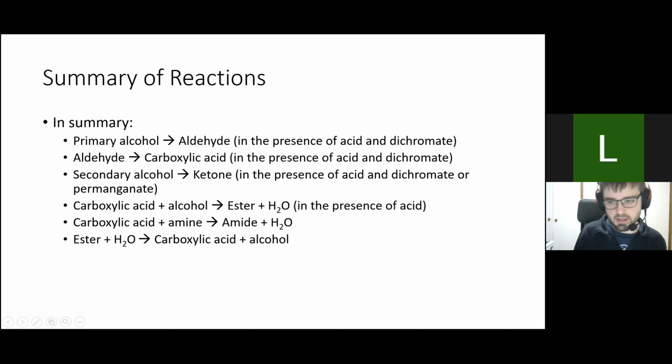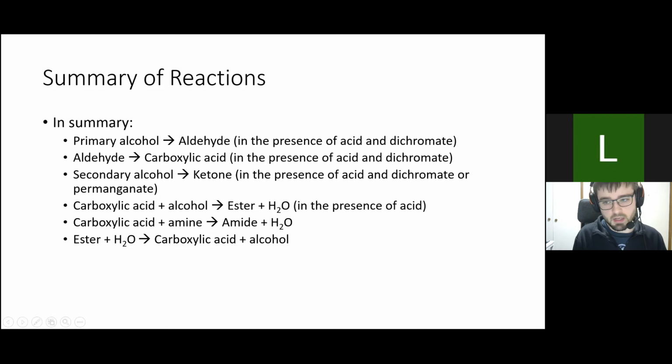Alcohols, the main one that they can do is that they can turn into a carboxylic acid via an aldehyde here. So this reaction basically, depending on how vigorously you do the reaction, you can get it to stop at the aldehyde or you can get it to stop at the carboxylic acid. Now, the curriculum doesn't say you need to be able to do reaction pathways to make an aldehyde, so it's not going to pop up in a standard reaction after reaction after reaction type thing. It's basically just if you smash it with acid and dichromate being Cr2O7, you're going to go straight from the primary alcohol to the carboxylic acid.